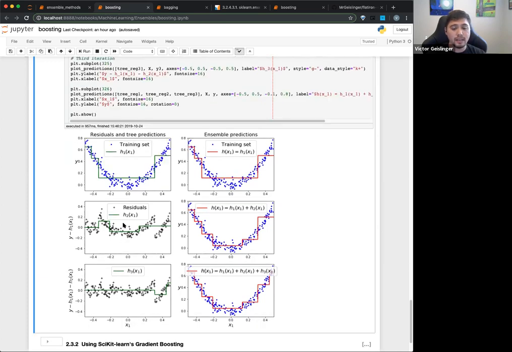So for the next iteration, instead of training off of this data set again, we say, how far off are you from these data points? And these are the residuals. We train this regressor on these residuals. You can see here, for example, these points are really far off, so the residuals are going to be a little bit higher. And we're going to train this to try to fit on top of here. Then on this actual data, we combine this model right here, our first regressor, and our second regressor, and we add these together to create this thing. You can see on the actual data it's doing quite well. It's doing a lot better than the first one. Do you guys see that difference here?